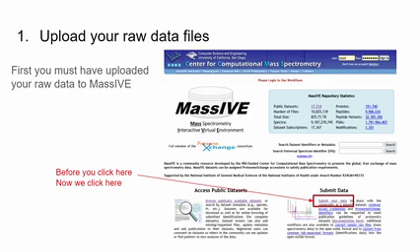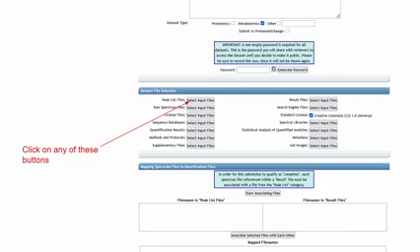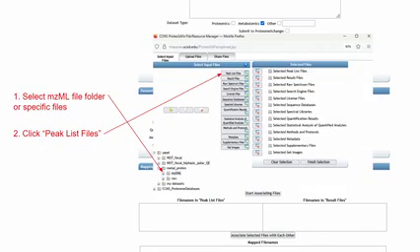So then you can submit your raw data through that, which basically just means you need to fill out this form here where you give some very basic information on what species is it, in this case Homo sapiens, which instrument did you use, no PTMs since we are not proteomics people here, and some other basic information. And then after clicking on any of these buttons here, you can basically just select your raw data, which you will now have access to in this file browser here in this small window that opens once you click one of these buttons.